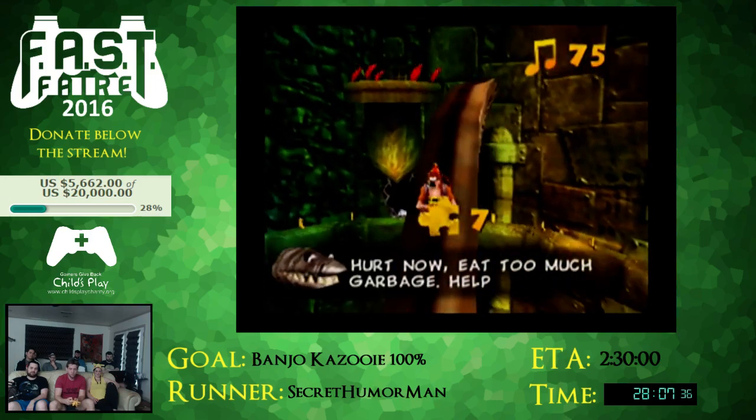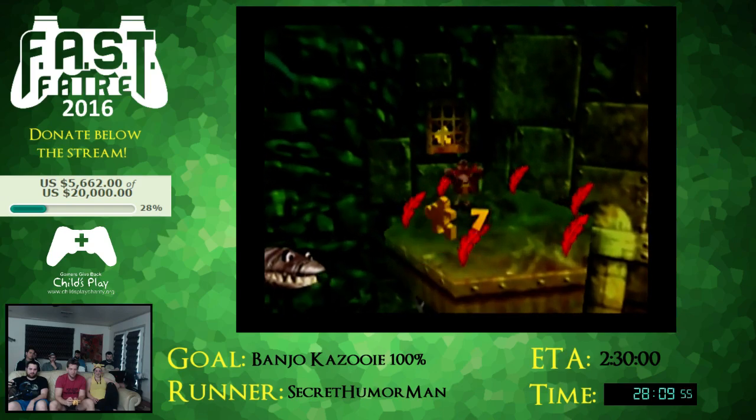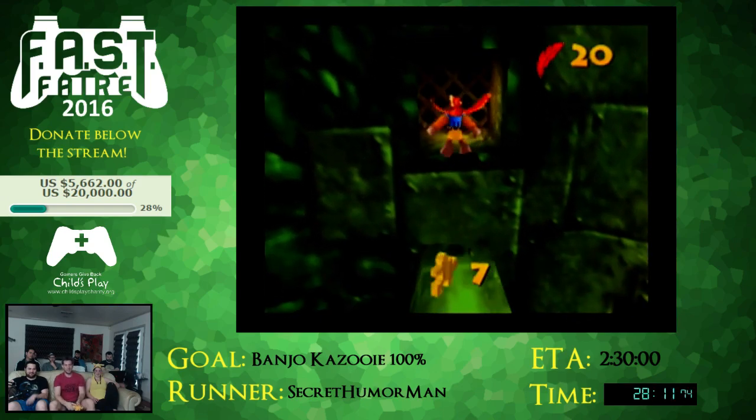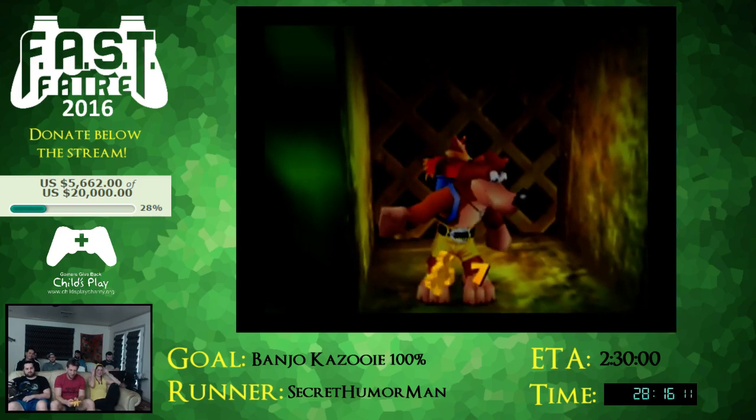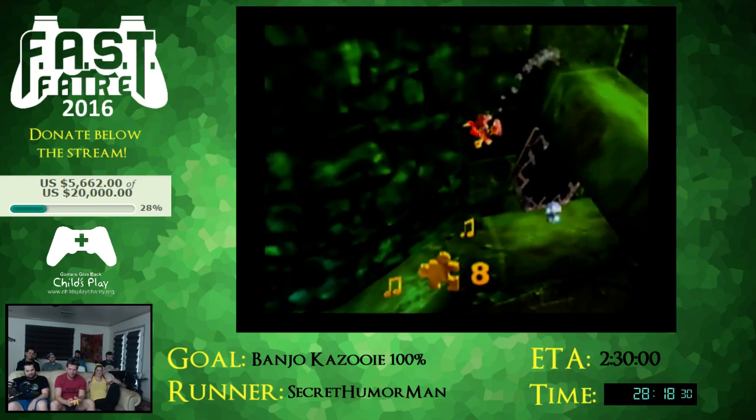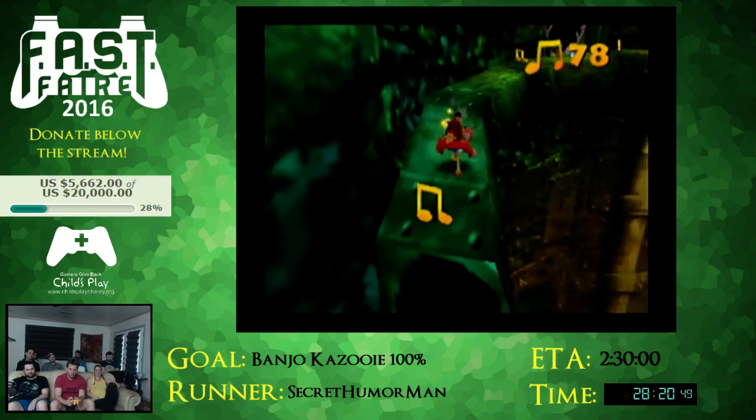Now he's telling you about his teeth, even though you already helped him out. Too much garbage. Yeah, it's garbage water. He's technically Gruntilda's garbage grinder. That's what he calls himself. That's very environmental.